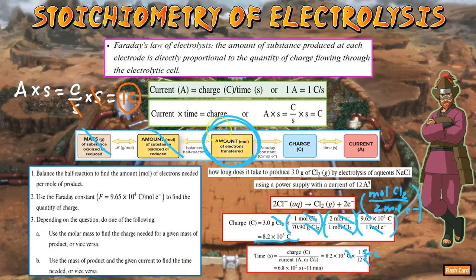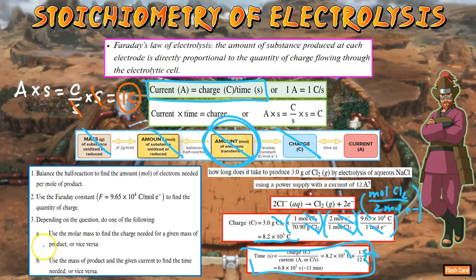Essentially, we got up to this portion, we were able to get our moles of electrons, and then we used Faraday's constant to figure out our charge. Next, we used our overall understanding of current, charge, and time to solve for time, like the question asked. We could have gone further and solved for current, but this question just wanted time. So you can use stoichiometry and these conversion factor relationships to find any component that the question asks. This is a very convenient mapping of what we essentially want to memorize or understand.